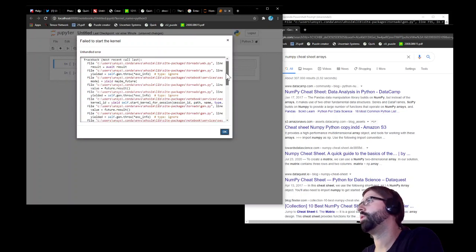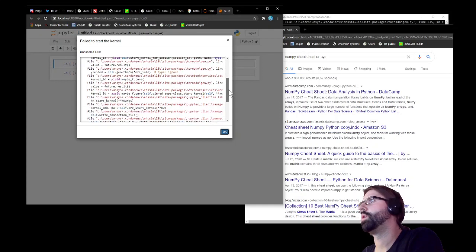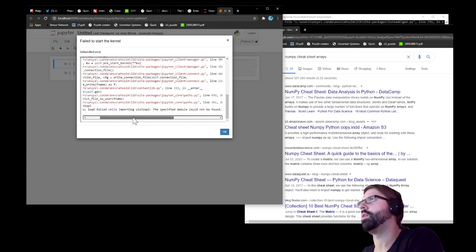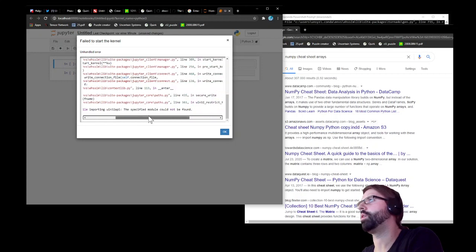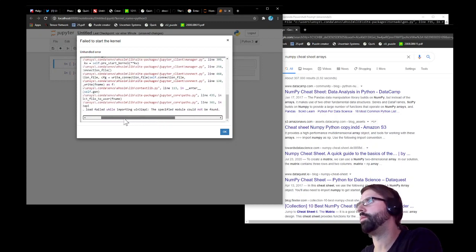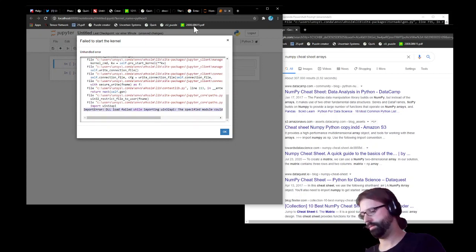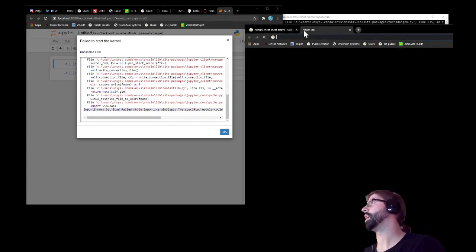So it's because of the environment thing. Yeah, failed importing specific module error. So why is that?